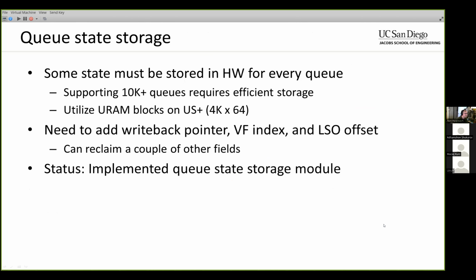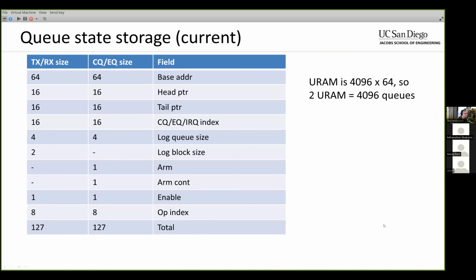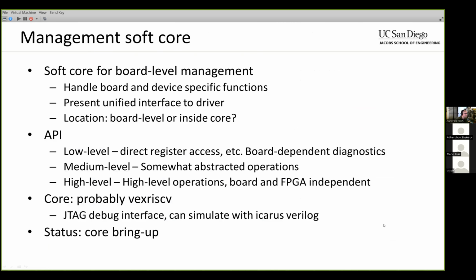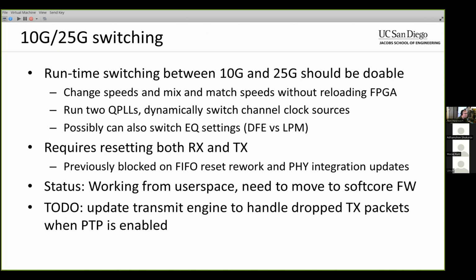Let's see. So after that, we also have the variable length descriptor support. Again, talked about that before. I'm not going to spend any more time on that today because there's nothing new. And then we also have the 10D, 25D switching and the management software, which, again, are still kind of carryover until a few other things get implemented.